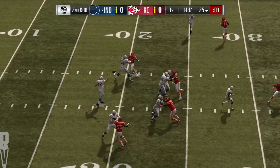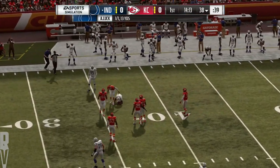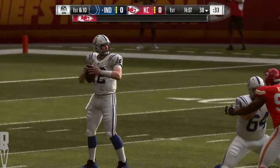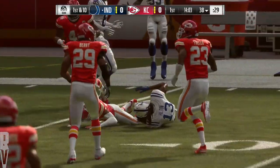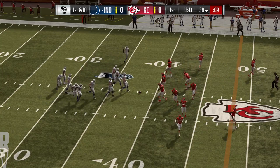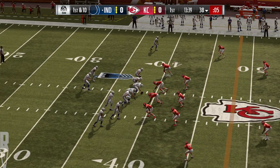Now they'll try again from the 25 on second and 10. On second down, here's Luck. It's complete here to T.Y. Hilton. And he's taken down, but able to slip across the 35. Luck able to find Hilton there for a Colt first down. I don't care who you put on him, he's going to be a handful in one-on-one throws. Yeah, right now, you're right. They're in man-to-man, maybe need some safety help. I would say that'd be a good idea. Double team him somehow. I'm going to have to make someone else beat me rather than let him shred my defense.